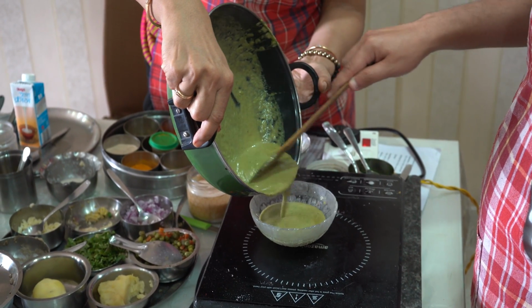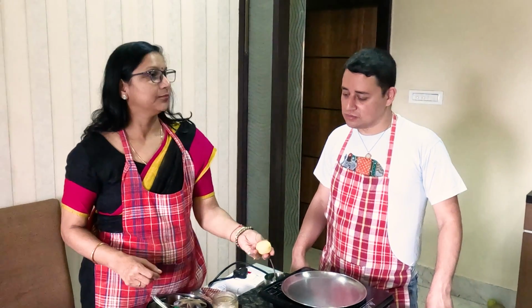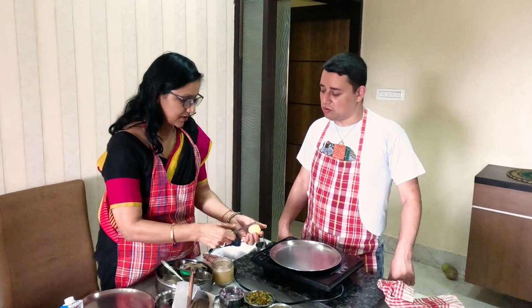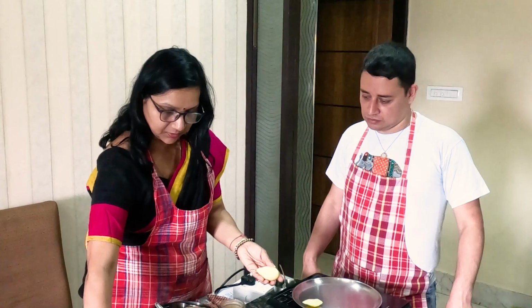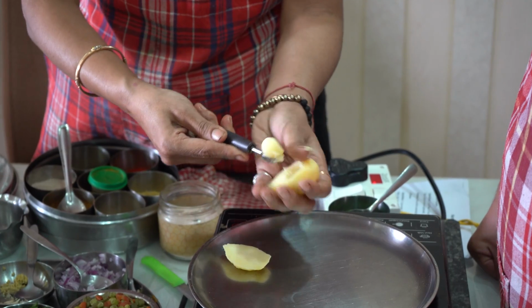Let's continue with another dish. We are doing Kashmiri aloo dum. For this, we have boiled potatoes, half boiled. We have not boiled it completely. We will cut it a little bit like this, and we will empty it with the scooper so that we can fill our stuffings.